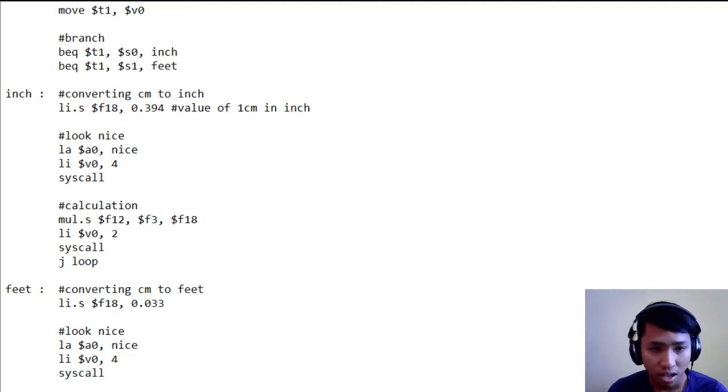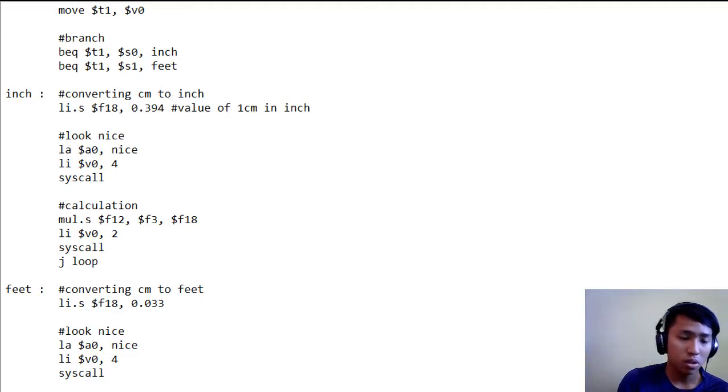After that, we load the string of the look nice command into $a0. Then we print it by loading the number 4 into $v0 and printing out the command.